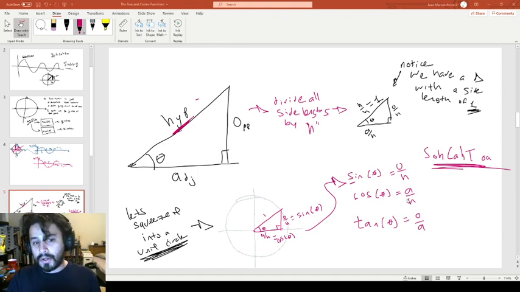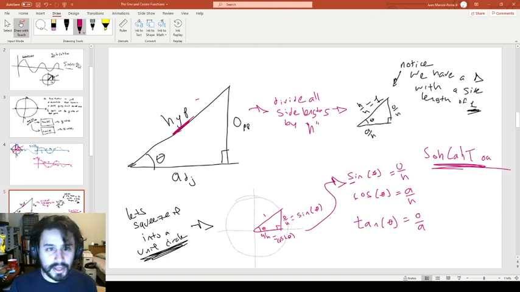Number two, the reason why they show up in triangles is not because trigonometry is about triangles, but because triangles just fit in a unit circle pretty well. Trigonometry is about circles. What we're going to learn about trigonometry and its identities is just circles, and it just happens to be nice for triangles.